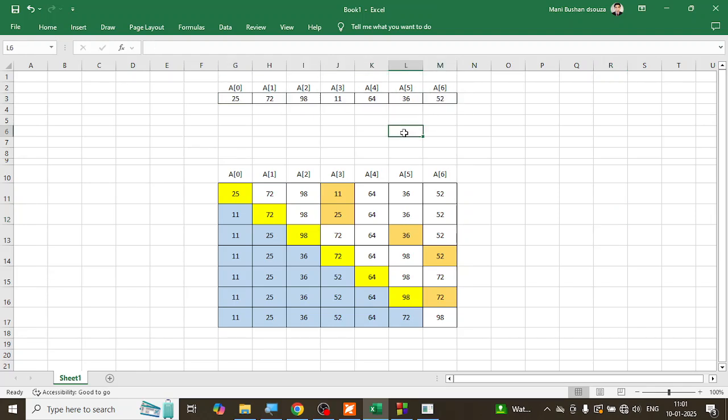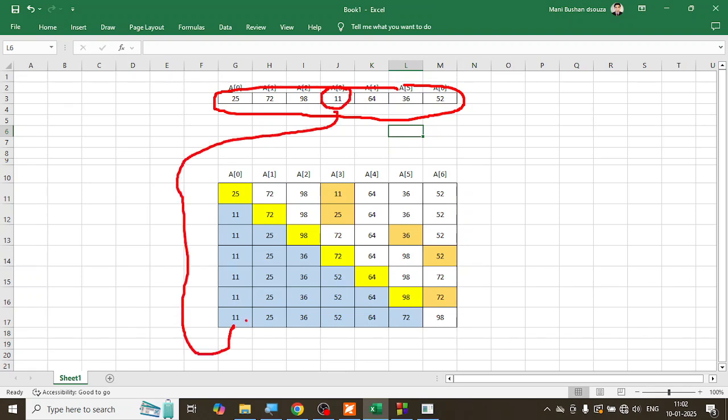What is the meaning of saying arrange them in ascending order? The smallest element must come first. Next smallest element has to come next. Next smallest element has to come next. So this is the idea. If you have the smallest, then the next smallest, and so on, you will get all the elements sorted. So from this list, what are you supposed to do? You are supposed to select the smallest element and put it first.